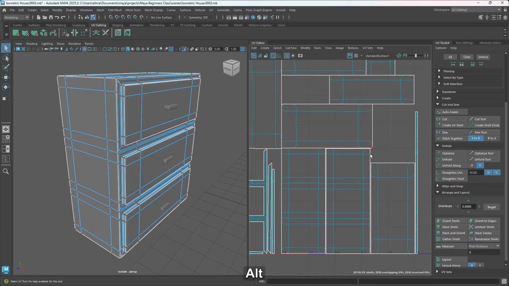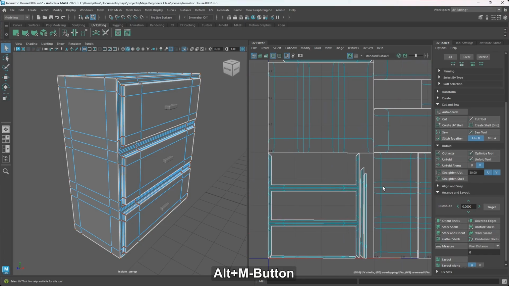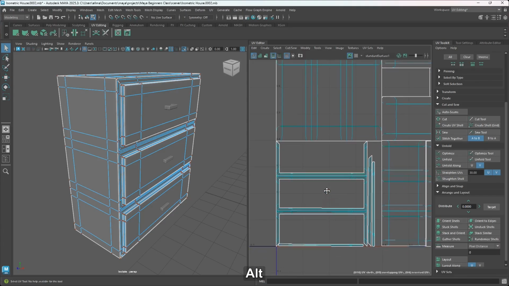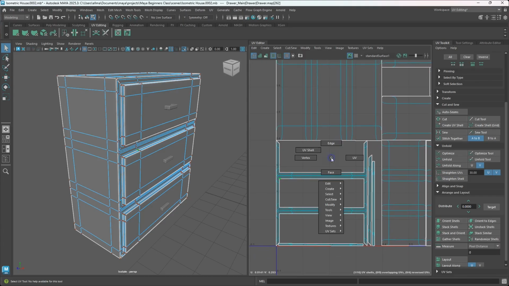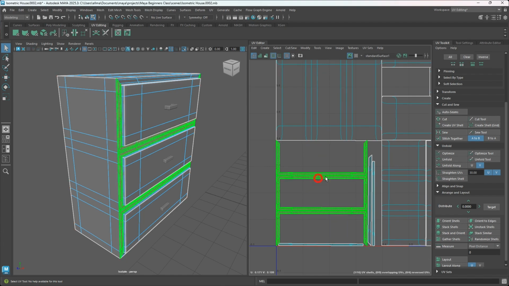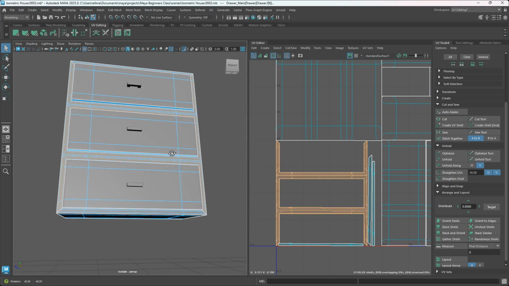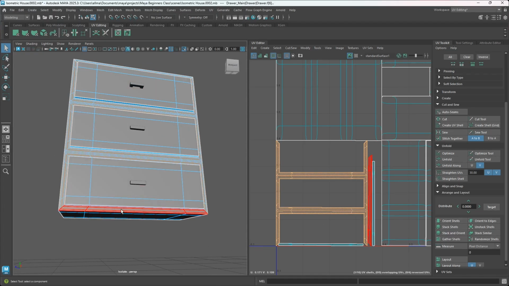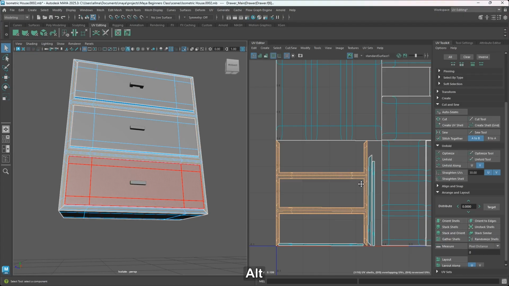So let me take a look at this. If this is okay, I promise I'm not going to do anything here again. I'm just going to leave it this way. So let's go into the UV shell. Let's select this shell. All right, so this is okay, but now we are going to sew this part, and this part attaches to this part.